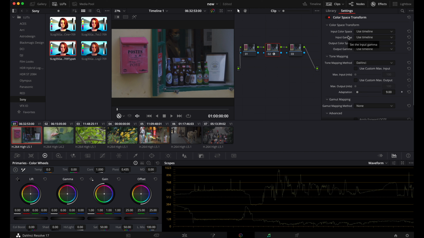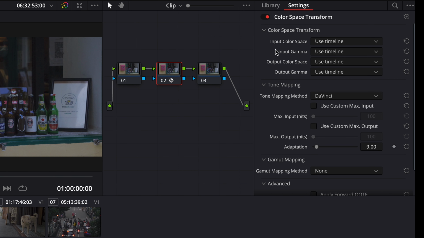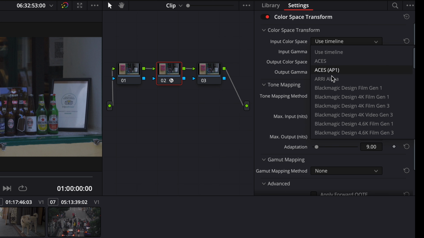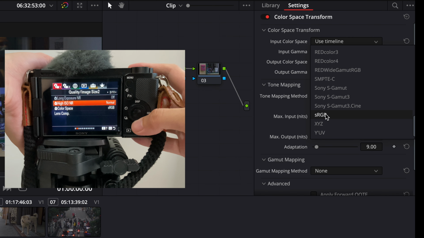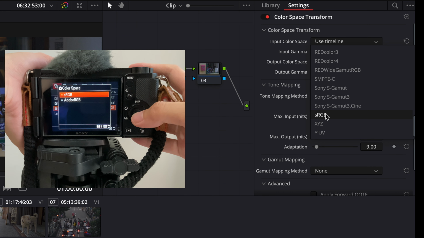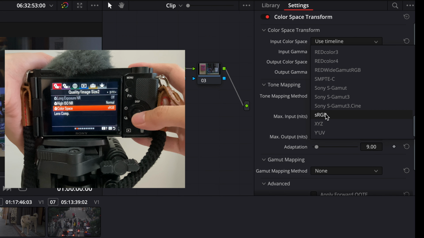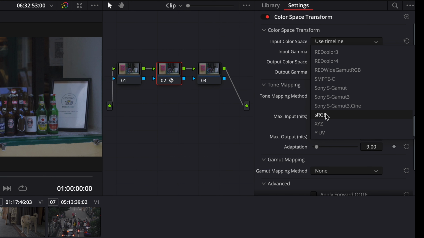Basically, what I'm doing is just telling the system what you want the video input and output to be. So for the input color space, we're going to choose sRGB because this is what my camera color space is. You can check that on your camera menu, tab 1, page 2 out of 11.